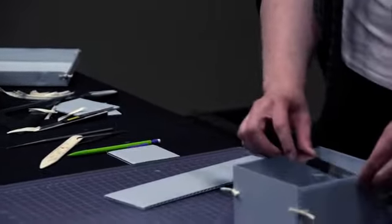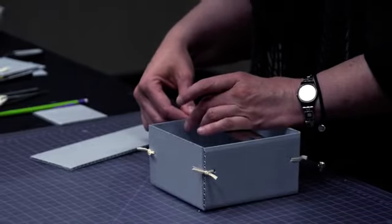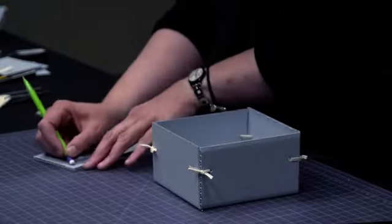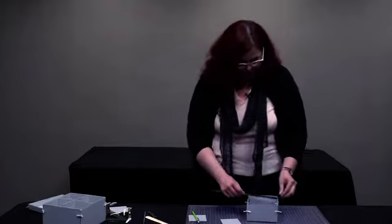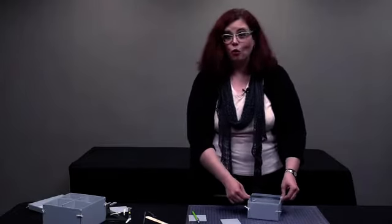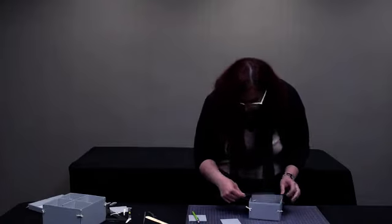And I'm going to measure the interior dimension of this box. So the interior of this is about 5 inches. I'm not going to write on that because I'm going to use that. Let me write on this, 5 inches. And theoretically, it should be exactly the same. However, since I made this myself, there is every chance that it won't be exactly the same. And this one is 5 and like an 1/8.